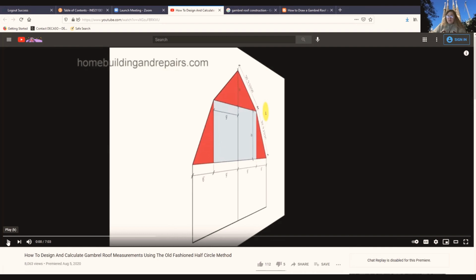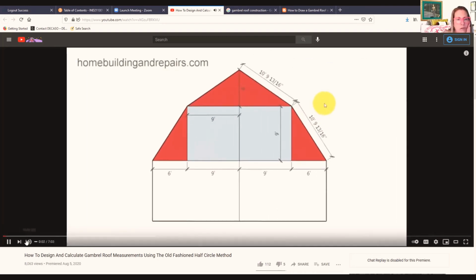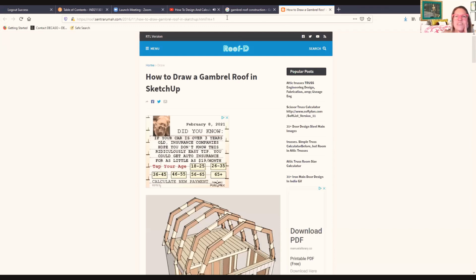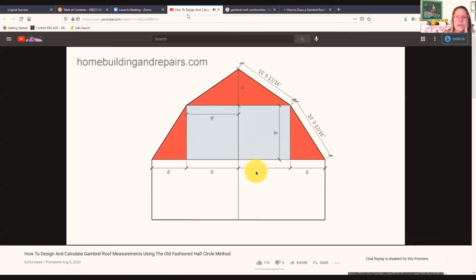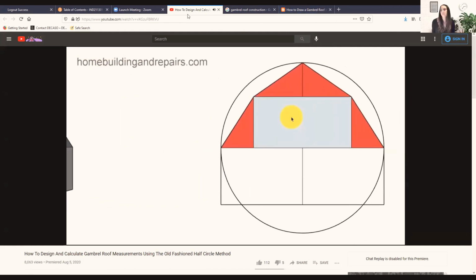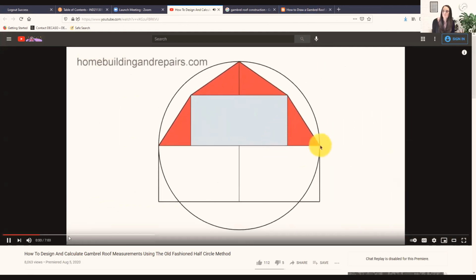That's it. In this video, I will be providing you with another method that can be used to calculate the rafters and the design for a gambrel roof. Now, this particular roof right here is from a video I made over a year ago, and I will put a link at the top here if you want to check that one out to see if that will work for you. This one here is quite simple. It's not too difficult, but Catherine, before we go too far in this video, the book that I have and thought it would be interesting.